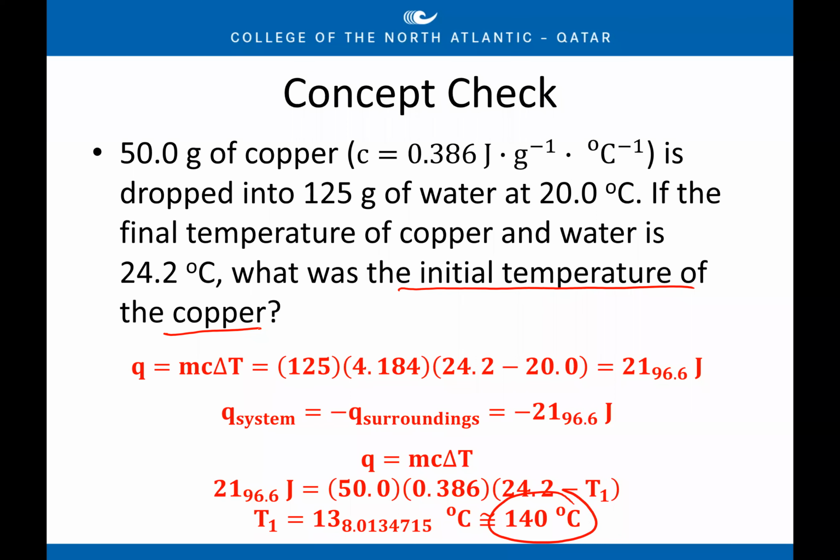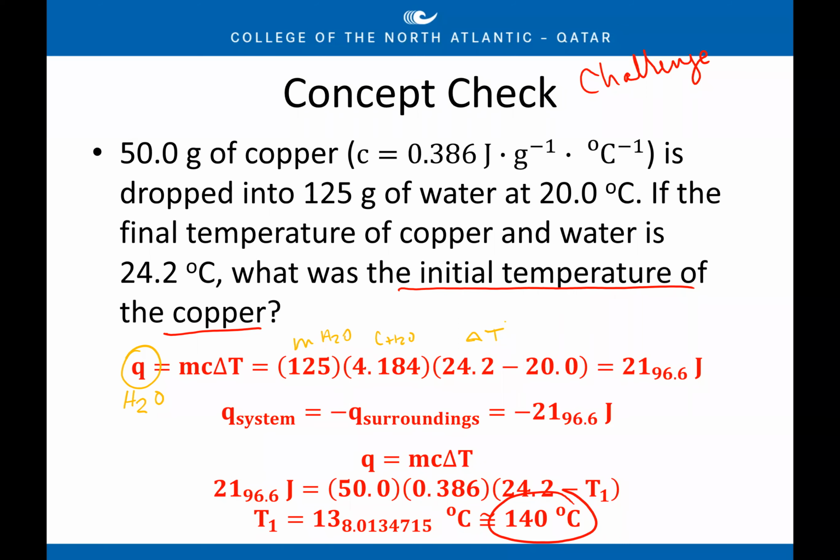This is, again, a very challenging question, so this is just meant for practice. So the first thing you do is find the heat, and let me change my color here. I'm going to go with orange. You want to find the heat of the water, the Q of the water. We don't have enough information to find the heat of the copper, but we do know the mass of the water, the heat capacity of the water, and the delta T, the change in temperature of the water.